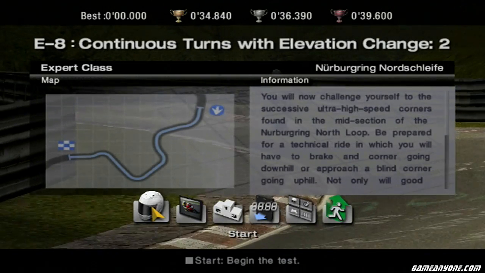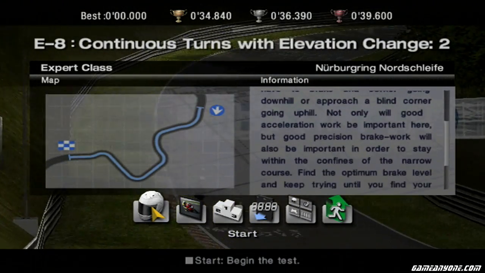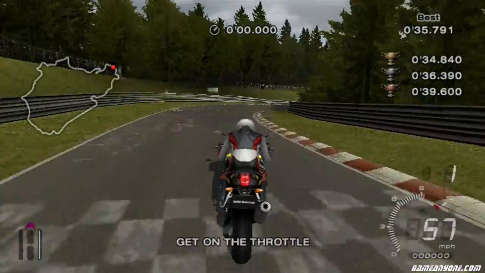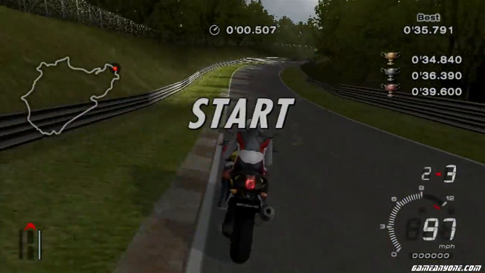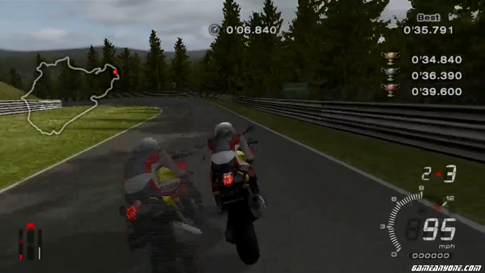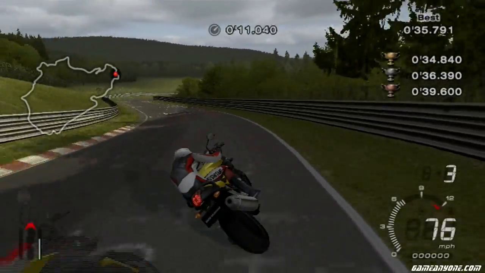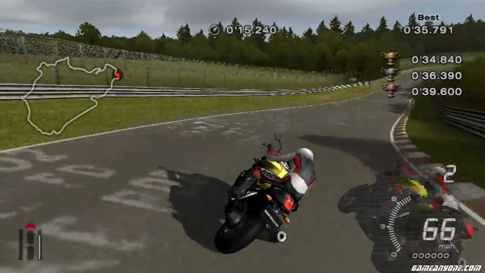Now we move on to E8, which is at the same place, just at a different section. This is one of the later sections on the track. I couldn't remember where this was. But yeah, same concept. First run was a feeling out process, then I got used to the bike. Ooh, wheel spin there. Big wheel spin there. Almost fell off there. I'm surprised I didn't. Here I'm just kind of competing with my coast. And failing.